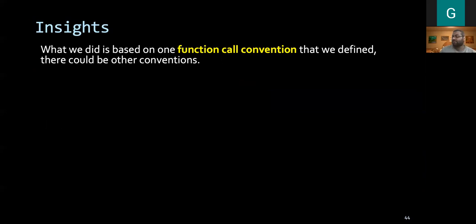So what did we learn? This is one convention that we've defined. Now, again, there are many different ways of doing it. As an example we gave earlier, you can make it so that the first 4 arguments are always put into A0 through A3, and you don't use them for anything else. That's another convention you can have. It all depends. This is the convention that's mostly used because it doesn't make any assumptions about what the other functions do. So you just store everything in memory as a backup on your stack.